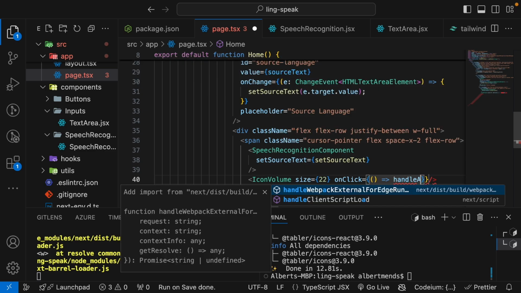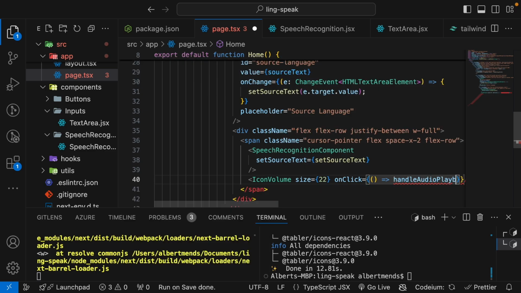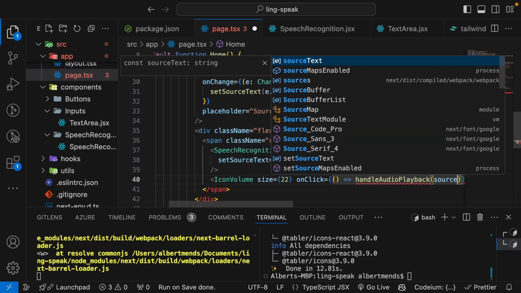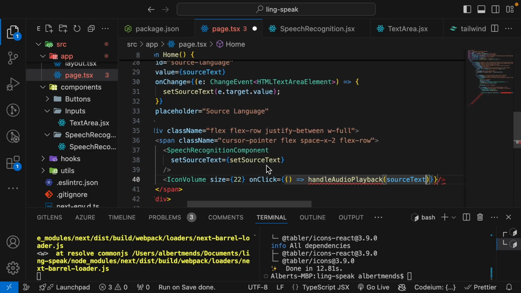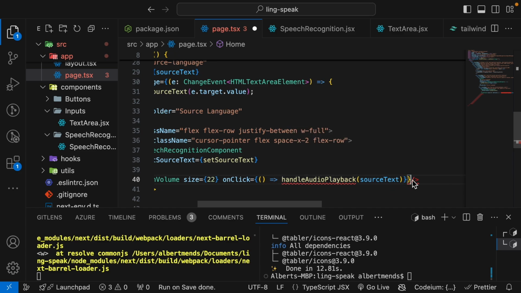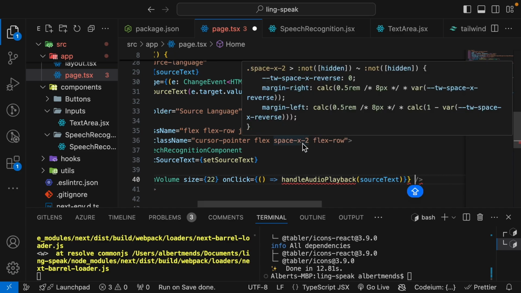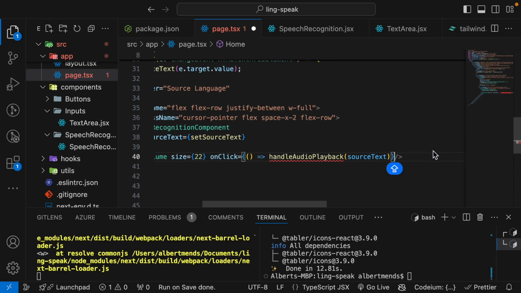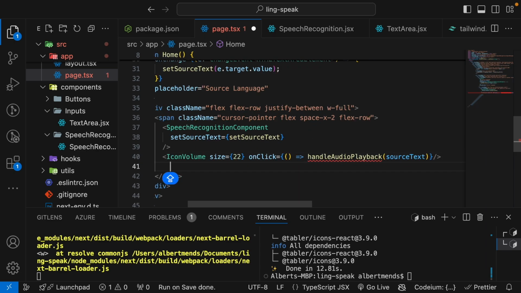So handleAudioPlayback, we pass in the source text. This handleAudioPlayback function is going to be created in a few seconds. So let's move on and create the other two additional icons.